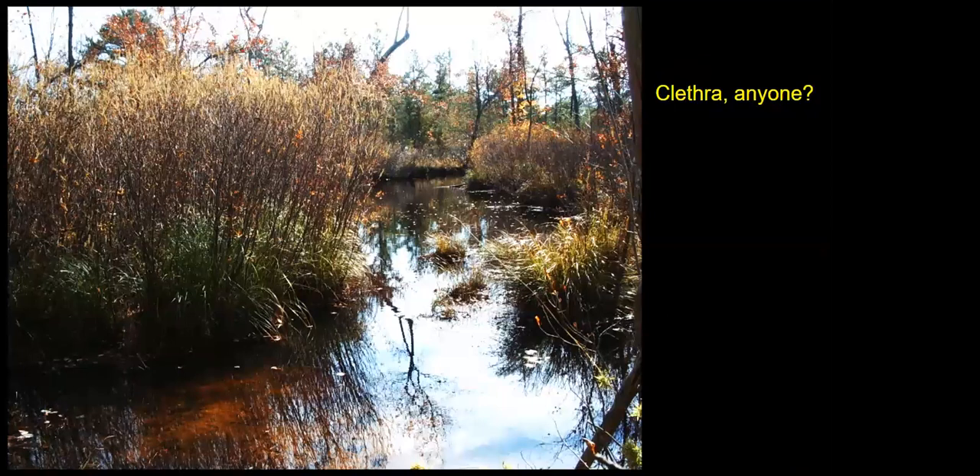Here's one more example. If anybody has tried to grow Clethra alnifolia, a very common popular native shrub in the mid-Atlantic — once you learn it, you love it and want to plant it everywhere. But up here, it doesn't really like to grow; it's usually a sad shrub that limps along forever. It likes acidic soils and sand and can handle water in sand. This is a tidal brackish situation in central New Jersey. Sedges growing inside the Clethra, and throughout the landscape it's layered four or five different plants deep everywhere you look. That's just how it works in the wild.